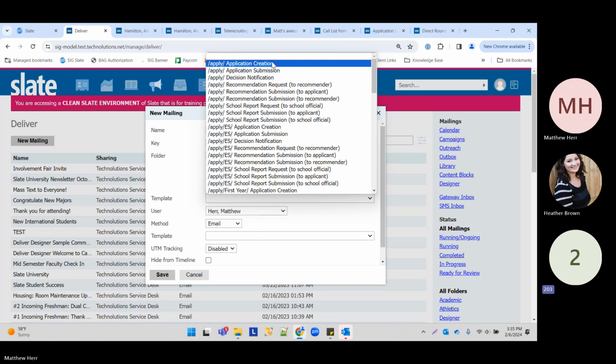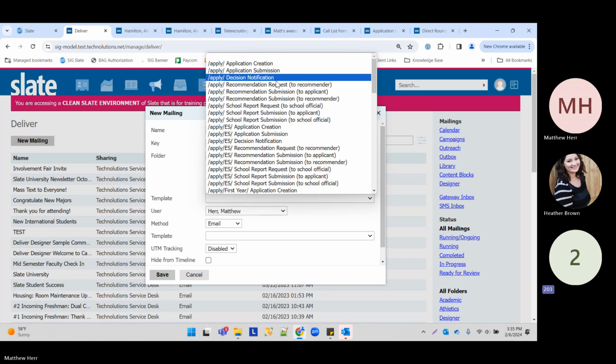I would always recommend customizing these and making them branded to your institution. Using your templates, things like that, make it pretty. Otherwise, it's very, very simple. It's black text, white background. It looks almost spammy. So I'd be very careful using the standard communications. I would always recommend making them look a little more branded, especially for something like the account creation.